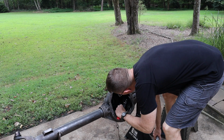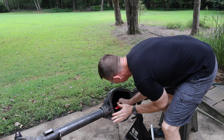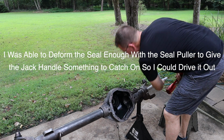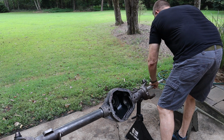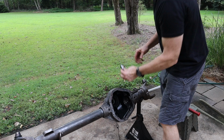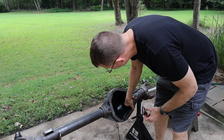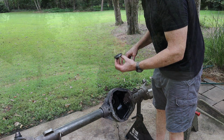Let's try the seal puller. I don't think this is going to do it, but maybe it will. All right, so here's the seal, and it sits in like so. As you can see, the back end, it's a little difficult to get something on there to pop it out with, but I managed. And it's nasty in there. There's all sorts of crud in there, so I'm glad I got these out. It looked like they'd been replaced recently, but it needed to come out.